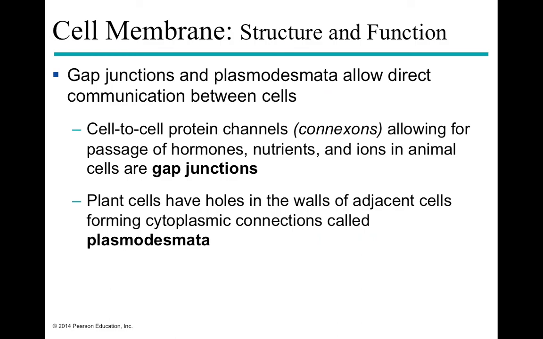So as I just mentioned, gap junctions, I just referred to them as the tin can phone, right? These have connexins that form connective channels that allow information to be passed back and forth. Generally, the information is passed in the form of hormones, but also nutrients and ions that cell A might have more of and cell B needs, etc., can be shared through these gap junctions. And again, plant cells have very similar type holes, but they have to go through the cell wall, and they're called plasmodesmata.